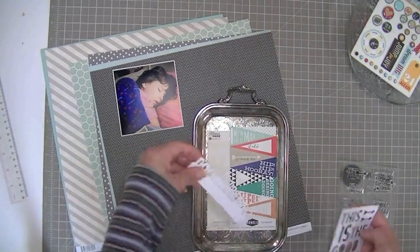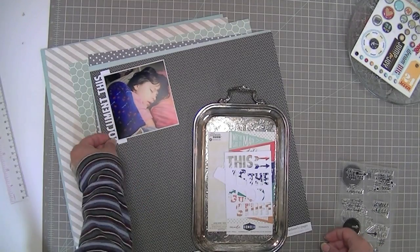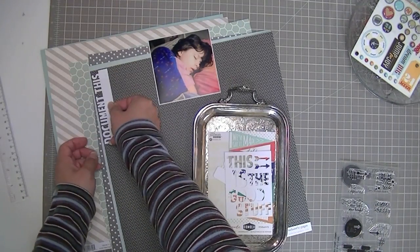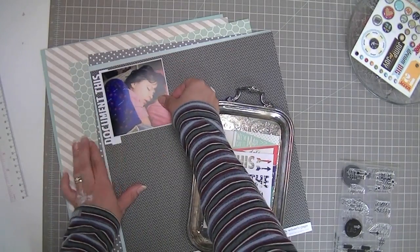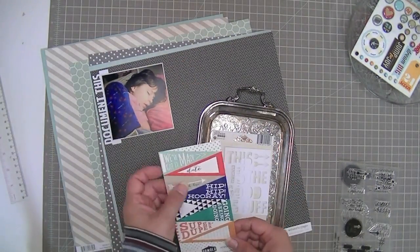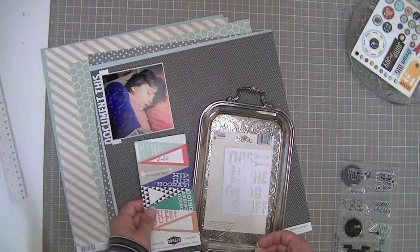I definitely want to stamp on this layout, so I had a look at the stamps, and this die cut kind of stood out for me as something that I wanted to use on this layout. So I'm just kind of placing it there. It was a little sticky already, I got something on the back of it. So I'm just kind of seeing how things are going to look.